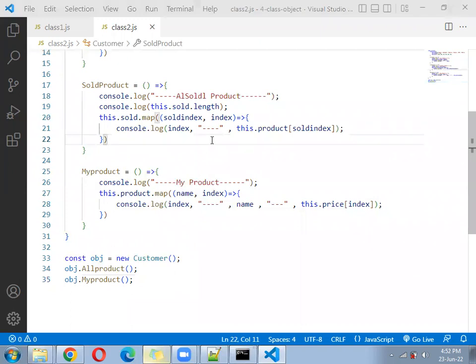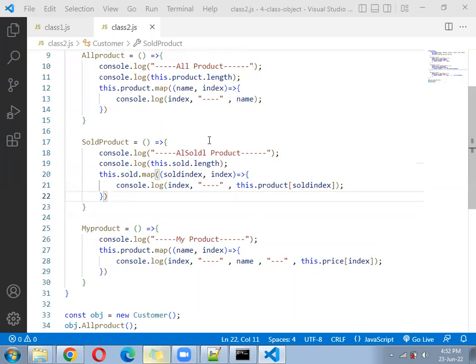Now this data should come in the browser. This data, whatever we are printing in console, should come in the browser. So for that we have to combine with HTML. This code will be as usual.